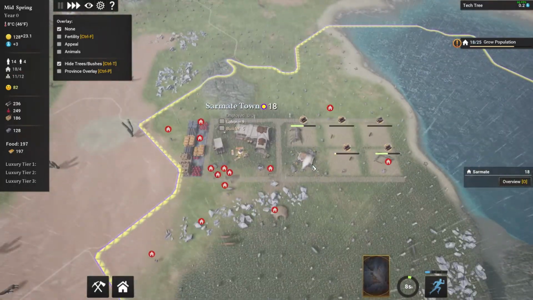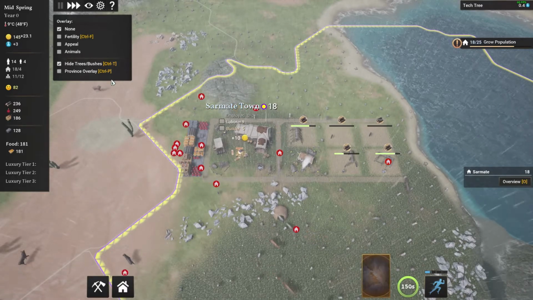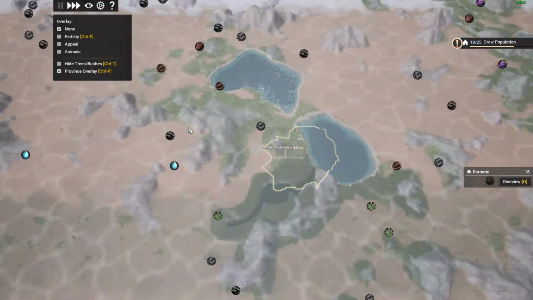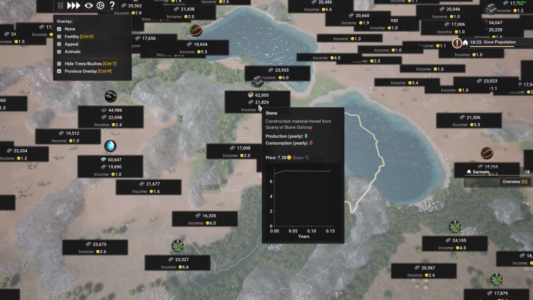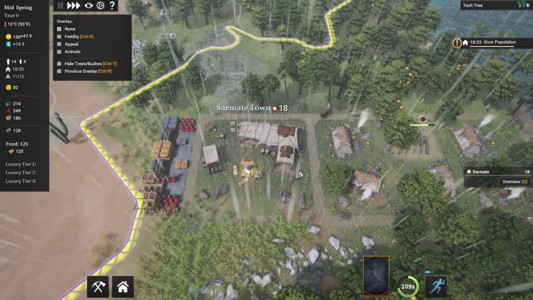A lot of little things have to come into play to make sure that you are off on the right foot. Oh, I think I missed the provincial overlay here. It's kind of ugly, so I hide that when I'm out here. It just shows you what all is in each region and what income it gives you. So yeah, that's how you start it.